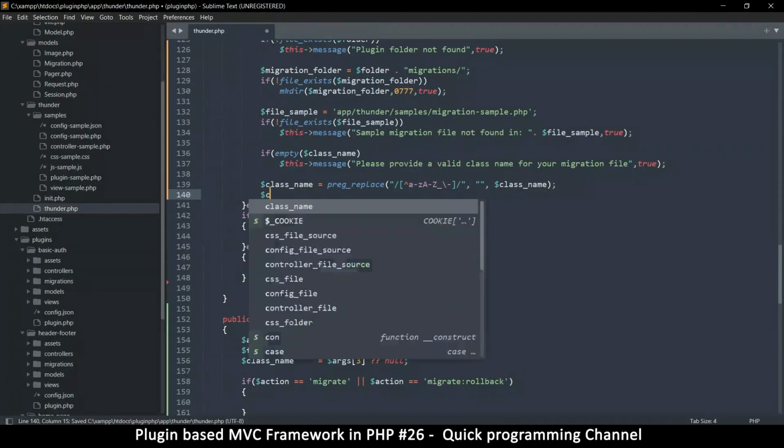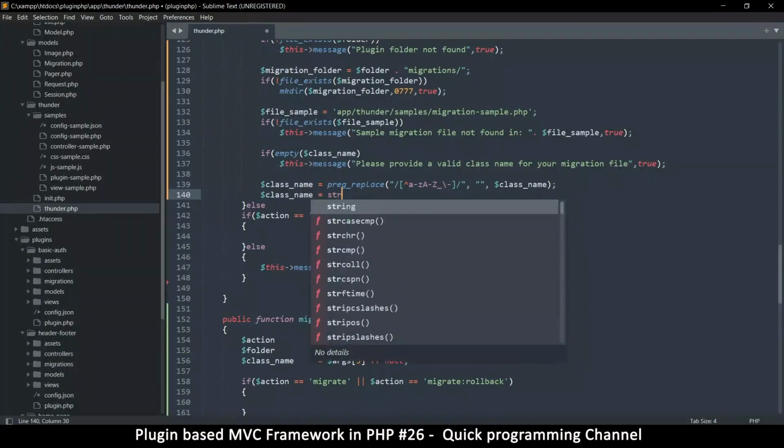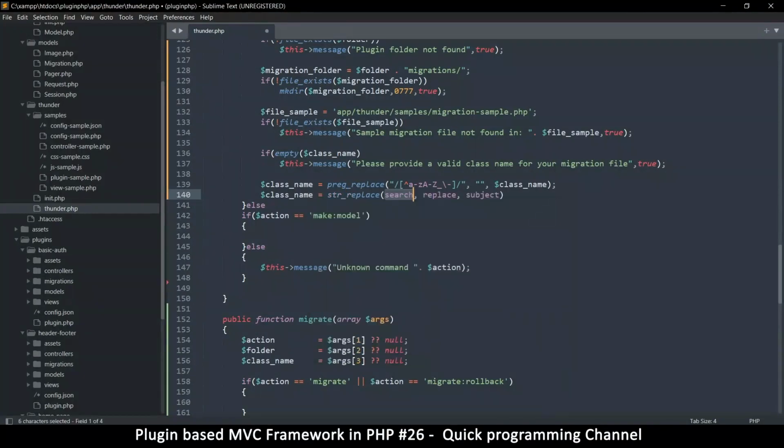And then class name. In case we do get, let's do a string replace here because that's simpler. String replace. We're going to replace the dash with an underscore like that. Okay. Subject is class name.